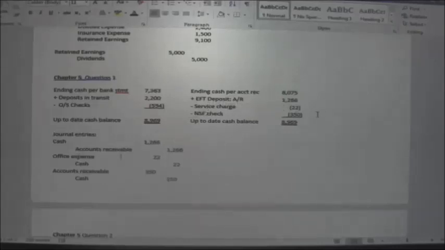And then the NSF check. The NSF check is putting back the amount into your accounts receivable and reducing your cash because you don't have that money. You thought you received that money from a customer, but the bank lets you know that it was a bad check. So what you're doing is saying, oh, this customer still owes me the $350, and I no longer have that money in that check that he gave me because it was no good. Okay? Any questions? Okay.